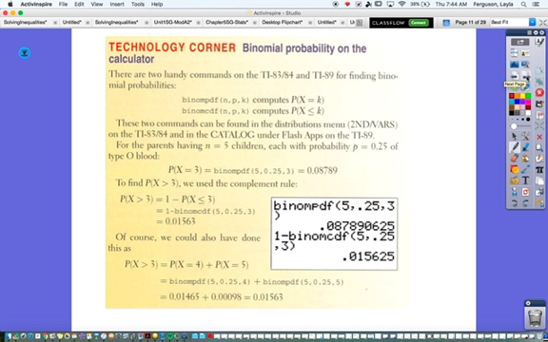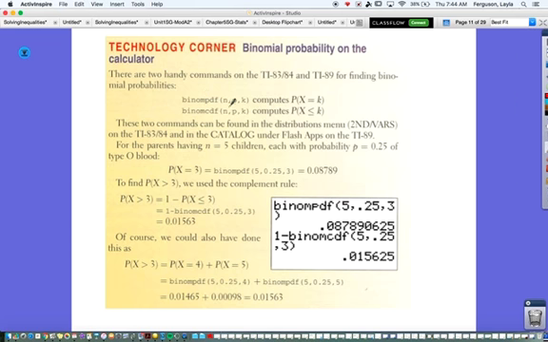There is a faster way to do that. And so if we wanted to do that the faster way, we could use something on our calculator called binomial PDF, binomial CDF. So if it's equals, you would do binomial PDF, with n being the number of trials that you have, or the number total, p being the probability, and k being the number that you're looking at. And for a less than or equal to, you would do CDF.